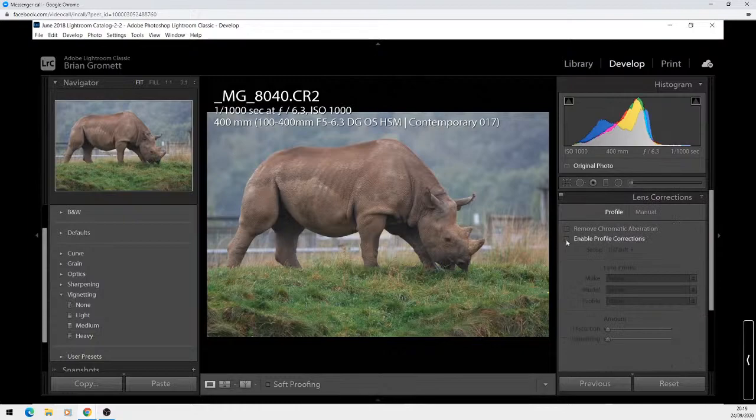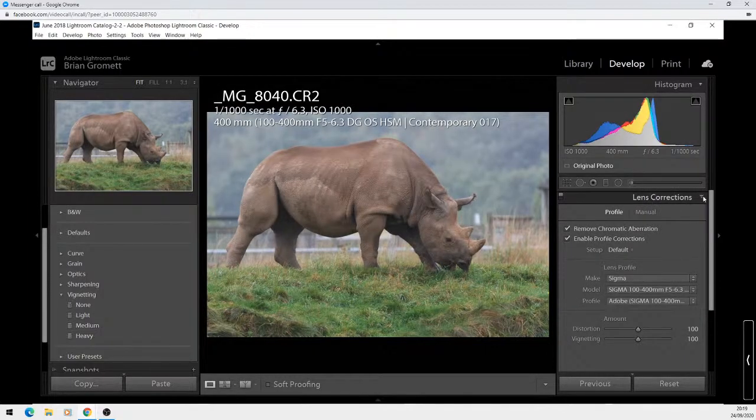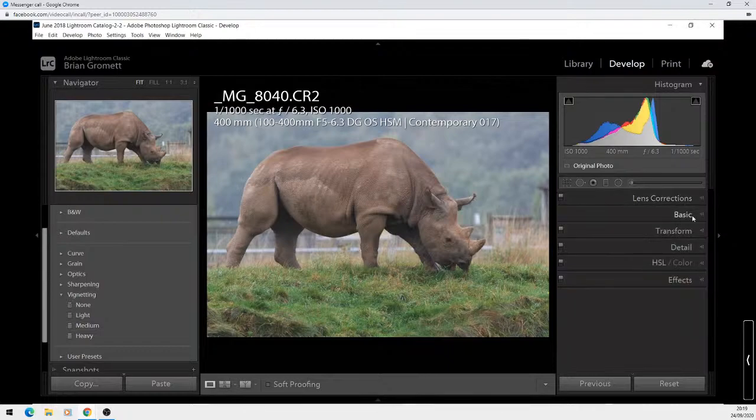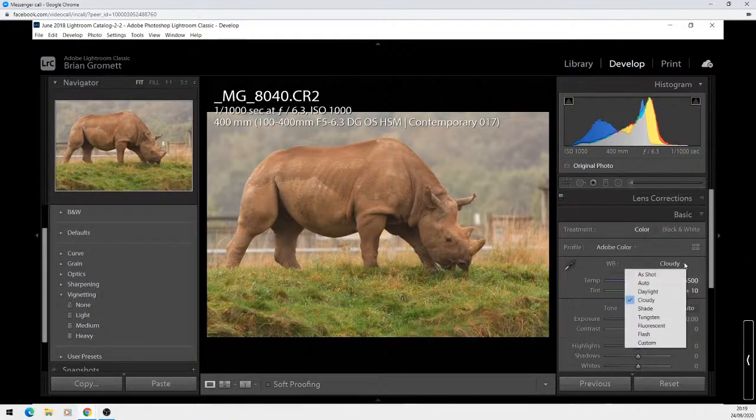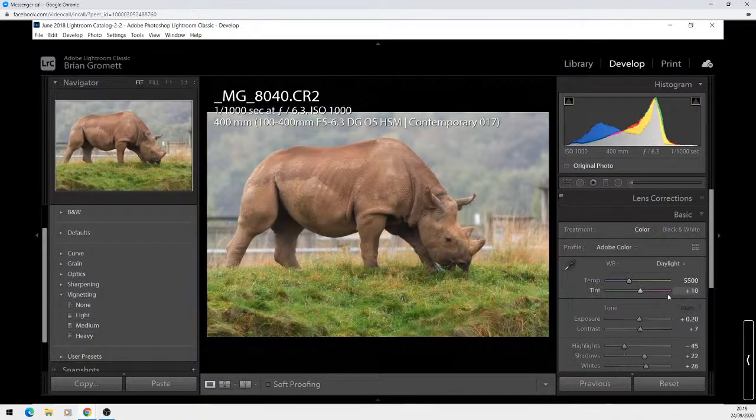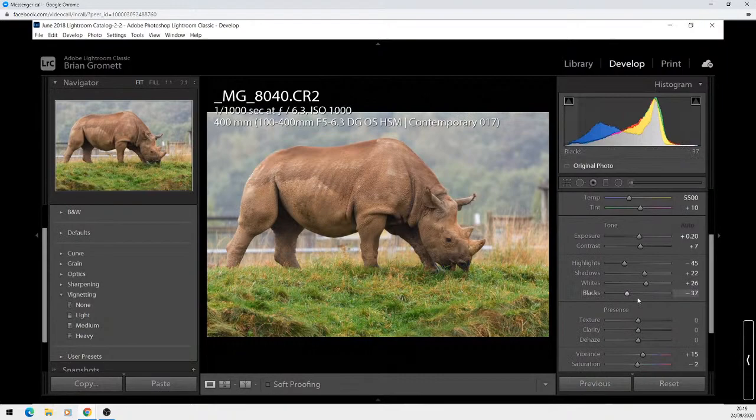I'm going to click and go through it the hard way because I've not set up any actions for this one. So it's just worked out what lens I've used. I'm going to do some basic processing of the Adobe color there. I think it was cloudy on this particular event. No, it's too heavy. Go for daylight. That'll do. Auto. That's fine. I'm not too fussed. I want to get some blacks up there, so I'll just get a little bit of black in there. That's got that.